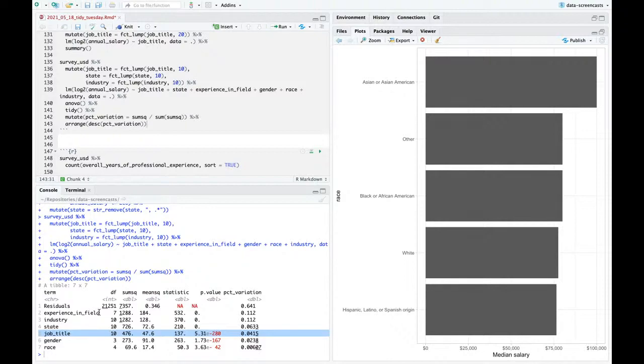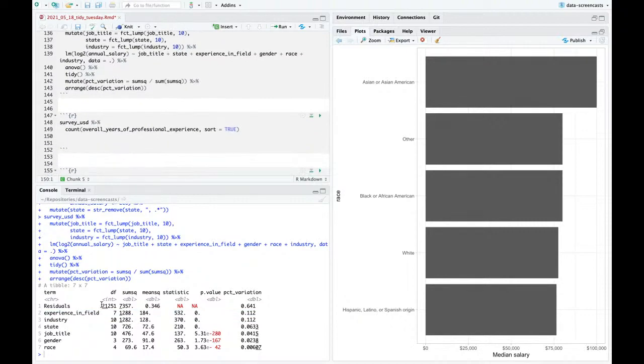There's also variation within experience in field. 11 to 20 is a large range, and there are many other reasons that 2 people working in the same industry, with a similar job title, in the same state could be making more than each other for lots of potential reasons.